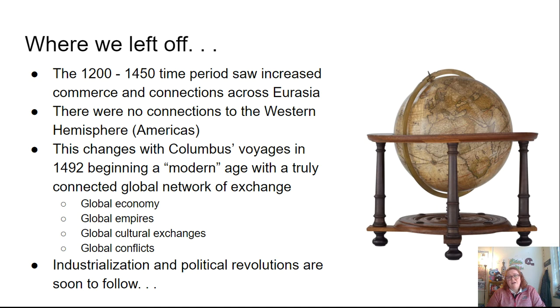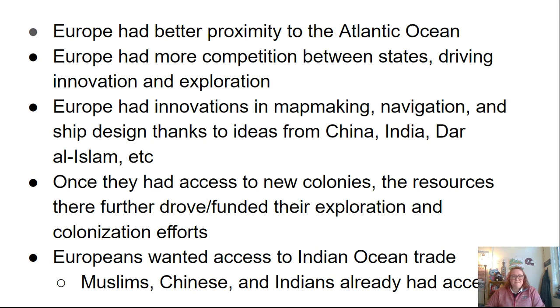Industrialization and political revolutions would soon follow after exploration. I do want to point out to you, though, that while College Board and a lot of other historical entities, particularly in relation to your education and academia, have not quite caught up with the world we live in today, everybody gives Christopher Columbus the title of first discovering the Americas, even though we all know that the Vikings and the Chinese were here way before Columbus was. So I'm throwing in that little asterisk, okay?